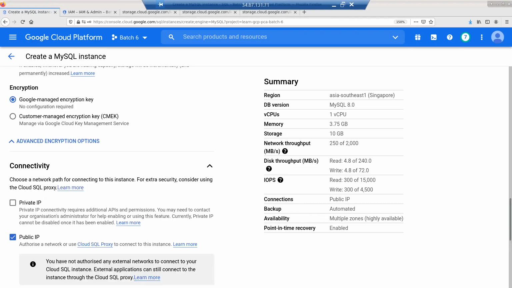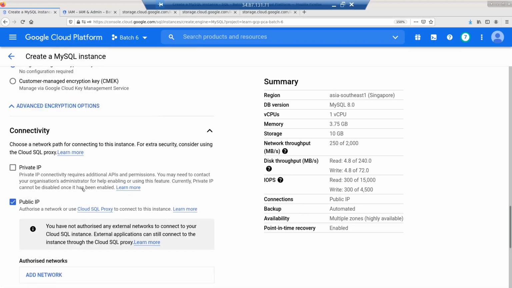So this is a managed service, right? So then how do you connect to it? That's where you need to have an IP address, basically. There could be two different types of IPs you can have: a public IP and a private IP. Private IP is going to be really a cool feature which we need to explore more. A database having an external IP address looks a little odd to even think of.